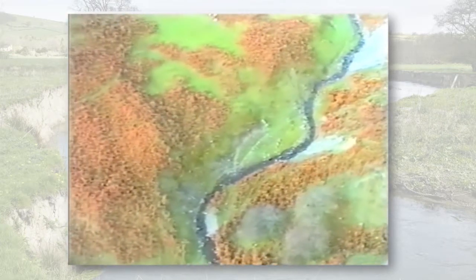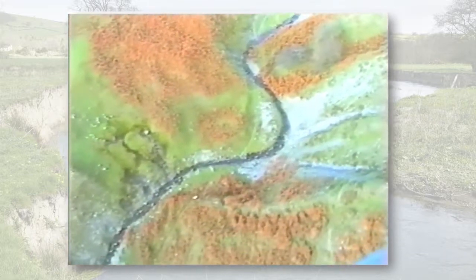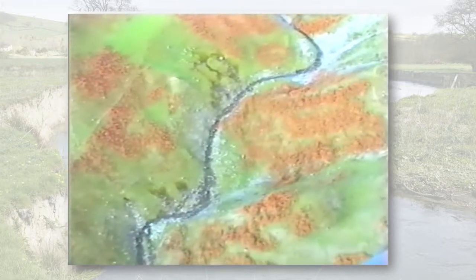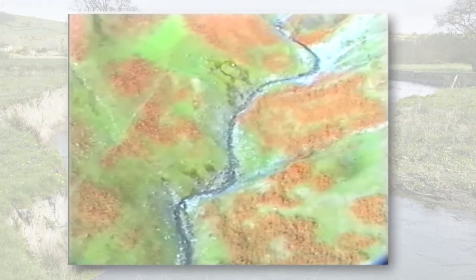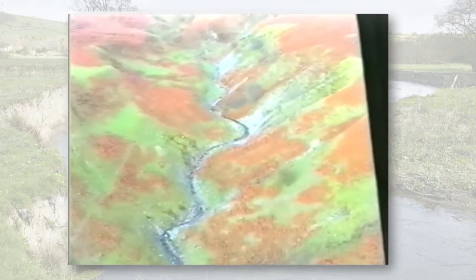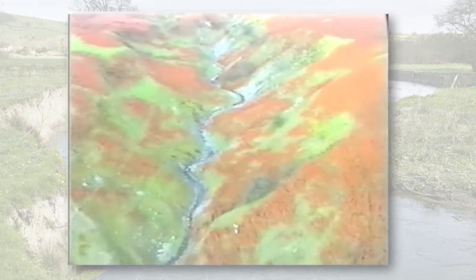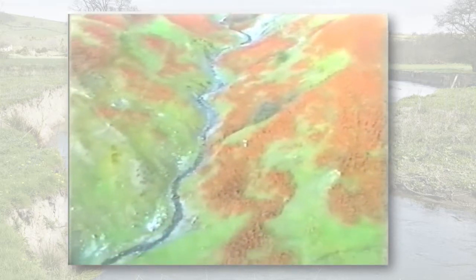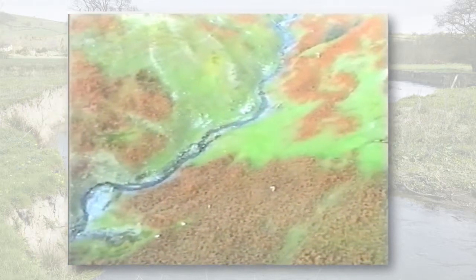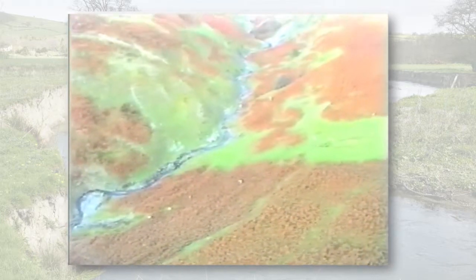The Lugg and its main tributaries, the Arrow, the Pinsley and the Froom, collect their water from an area of about 300,000 acres, which is some one-third of the total River Wye catchment. The source of the Lugg is on a hill 1,795 feet high. This figure keeps cropping up during the film. This hilly upland area has a 50% greater rainfall than the lower valley. So prolonged heavy rainfall, and particularly snowmelt, will produce flooding in the lower reaches of the river.